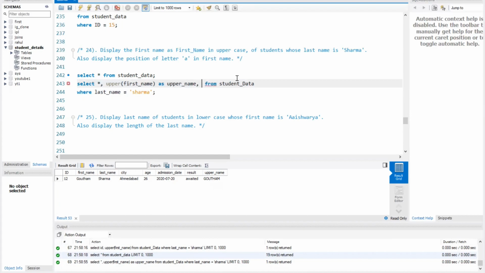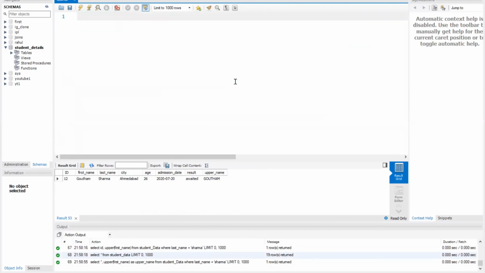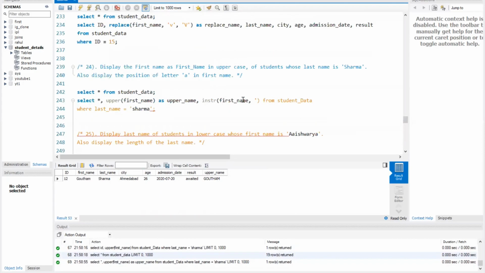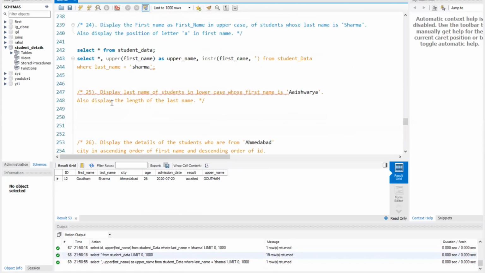There is something called instr in string. Okay, instr. See, it has given me the value, and from what? From first name, right? First name. What do I want the value of? A, right? So it has to be in single quotes.